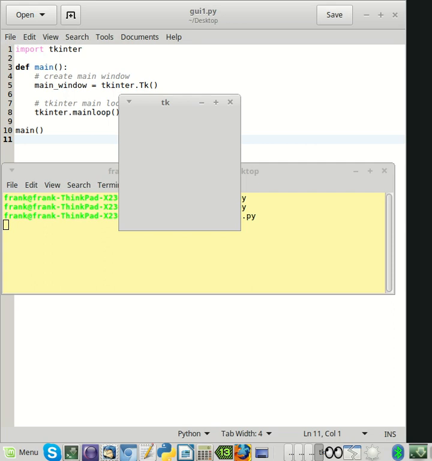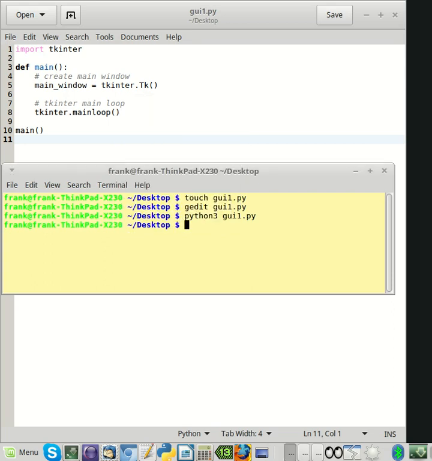You don't have to use all of them in your program. It depends on your design and what you want to do exactly with that program. So now we have the TK window, and you can close it by just clicking on the close button, and this is your first GUI program.